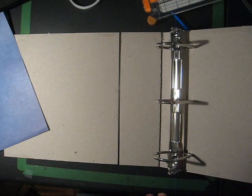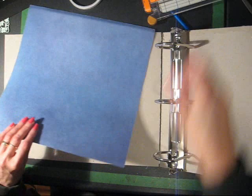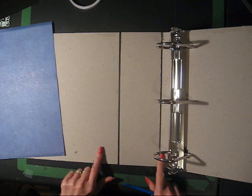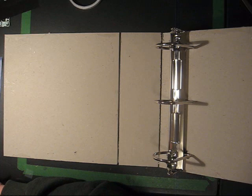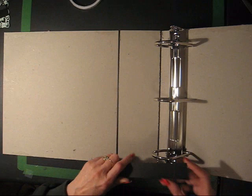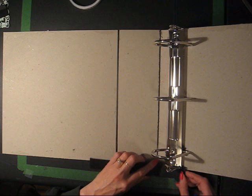I'm ready to start wrapping. I'm going to wrap the covers with this paper, so I need to measure how much I need. This is just barely going to fit around the edges — I'll have a very thin lip to wrap over. The middle of the spine here will be covered, and my paper will overlap by about two and a half inches on each side of the front and back cover. I marked where my overlap is going to be — about two and a half inches — and I want my spine cover to be even.